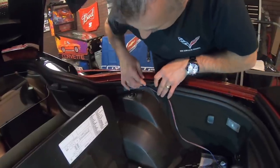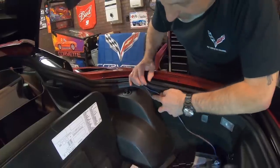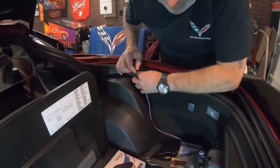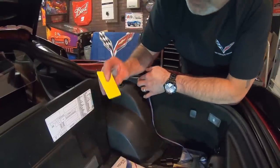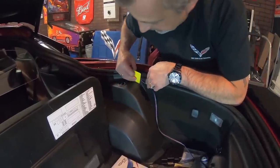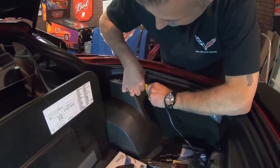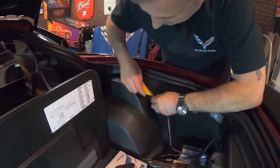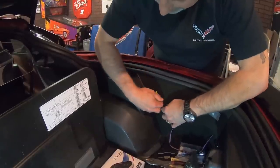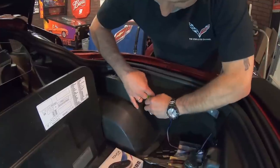Now once we get to this point here, you can see right here that we need to go down now. And then we're gonna go right down this edge where the plastic meets the carpet here. And this is what I was talking about in the very beginning about having the little squeegee. I didn't wanna use metal up against this carpet, probably gonna snag a little bit. So we use that to get in there and we can wedge that open, so we can get this wire up in there without having to hurt the carpet or the metal. So we can wedge that open like so, and we can tuck that wire right down in there.